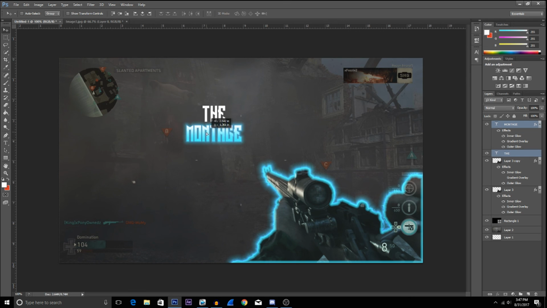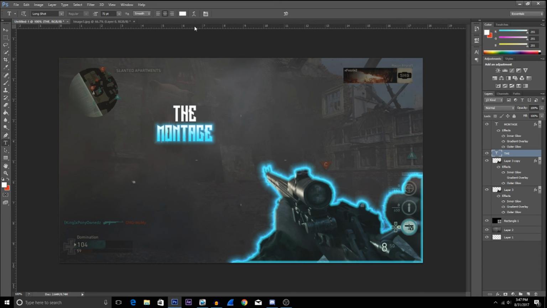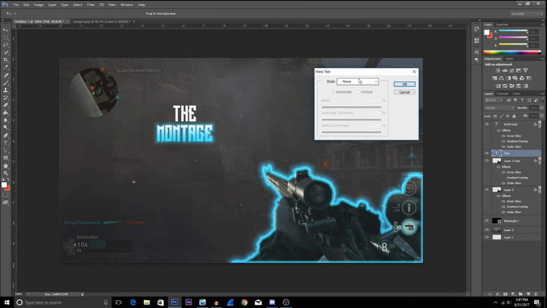So once you've done that, all you want to do is click OK, and here is probably my biggest secret. A lot of people don't really know about this next part, but what we're going to do is this little trick. So I'm going to start off on this one, click on our text tool, and this little widget here with the T, click on that. It's going to bring this box up. Click the drop down, and what I usually do is I click on upper arc for the top one and change this to 7. So as you can see, it has a little bump on the top.